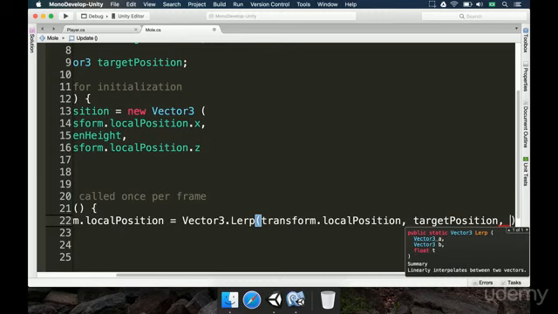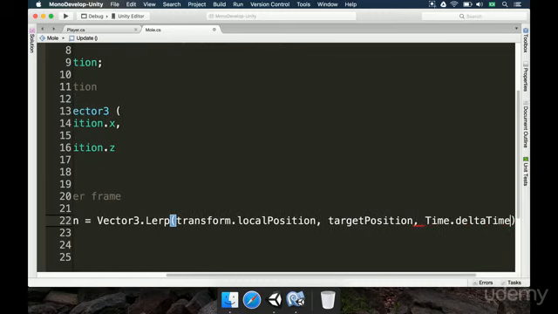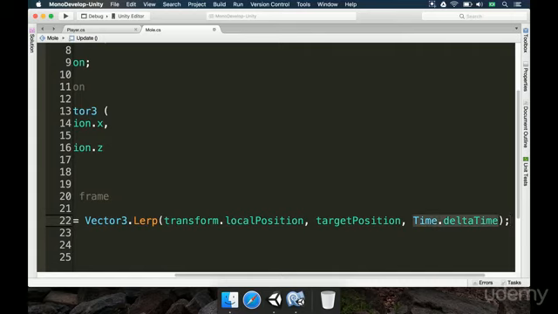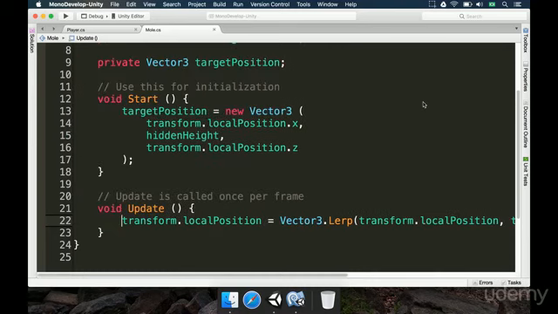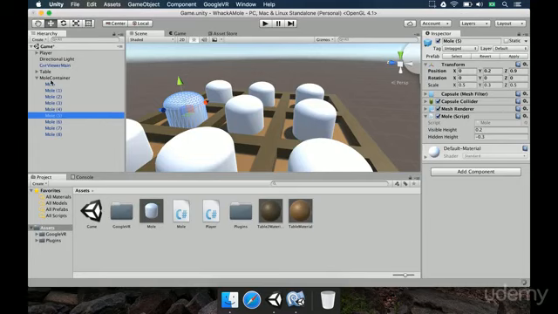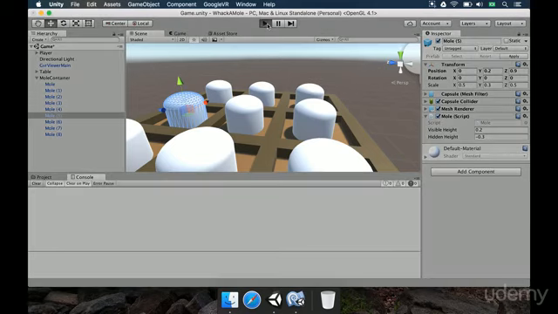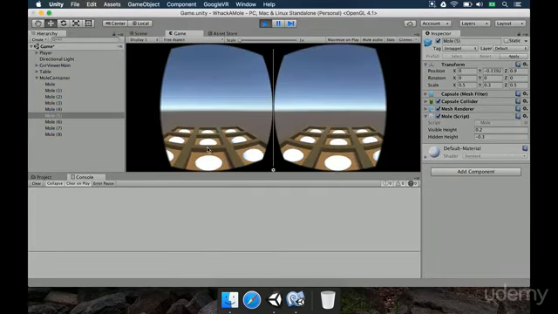And the third parameter is a time component, so we can just type here Time.deltaTime. You don't need to understand the details of this, but basically if you use higher numbers here, it's going to move faster. Okay, so we're going to save this. We go back to Unity, wait for the compilation to complete, and let's see if the moles are going to hide themselves. We wait for the spinning wheel to finish, no error so far. We hit the play button, and all of the moles, they are hidden now. Okay, they just moved downwards.